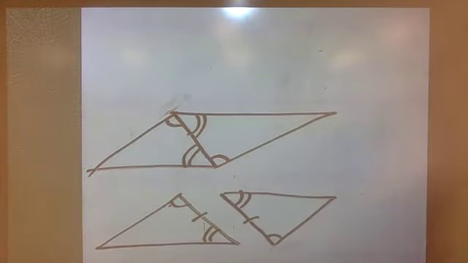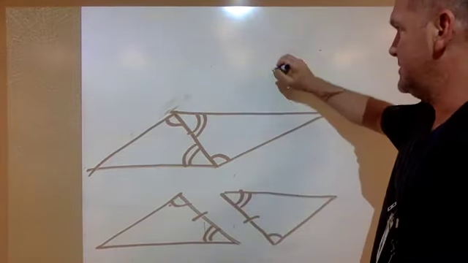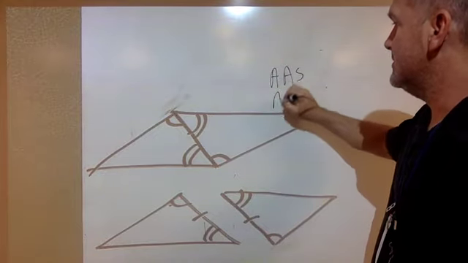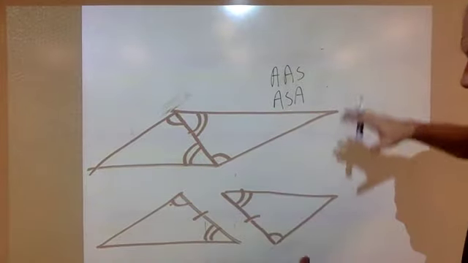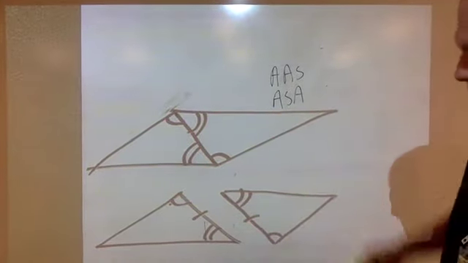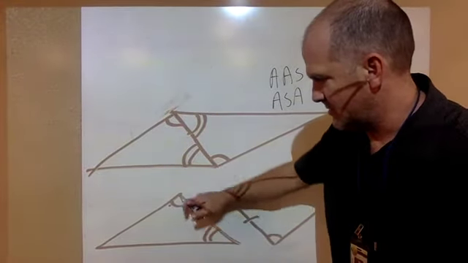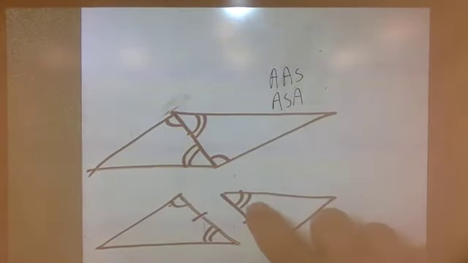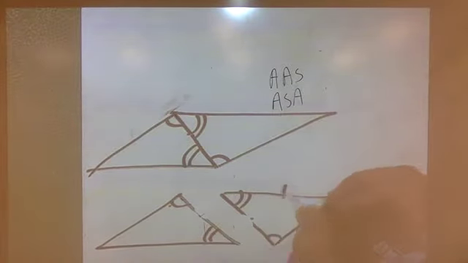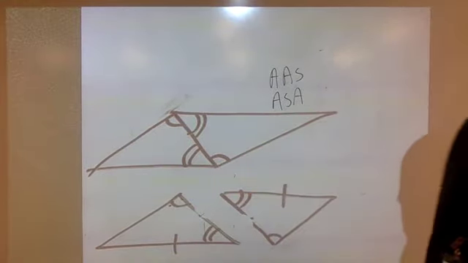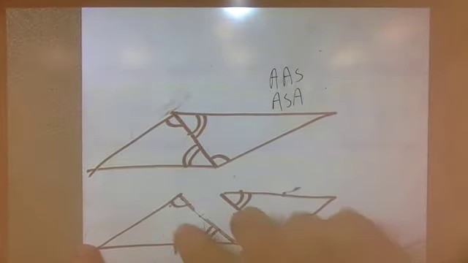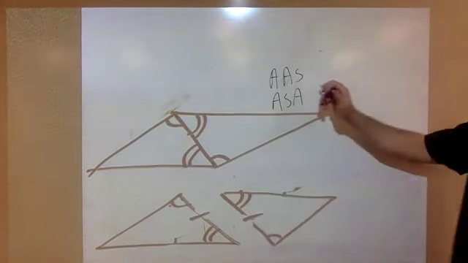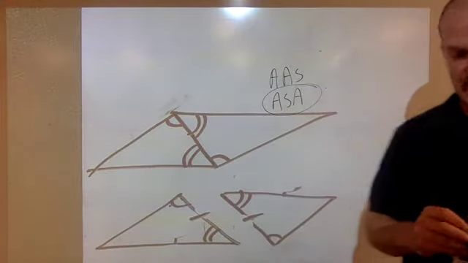So now we have 2 angles and a side. That means we have congruent triangles. We just need to know, is it angle, angle, side, or is it angle, side, angle? Is that side in between our 2 angles, or is it not in between the 2 angles? It's in between the 2 angles. This is the side that's in between those 2 angles. If we would have had something that looked like this, that's 2 angles and a side. That's congruent, but that side is not in between the 2 angles. So that would be AAS. But we didn't have AAS. We had the side in between them. We had ASA. So that's congruent for ASA.